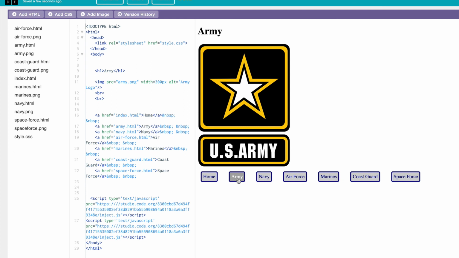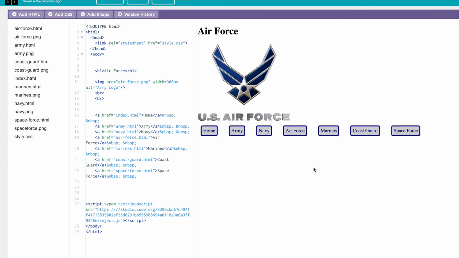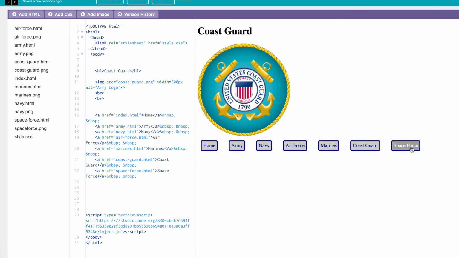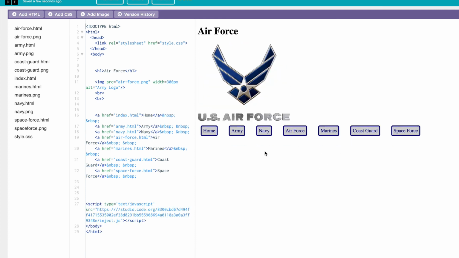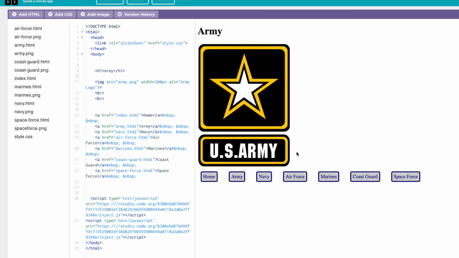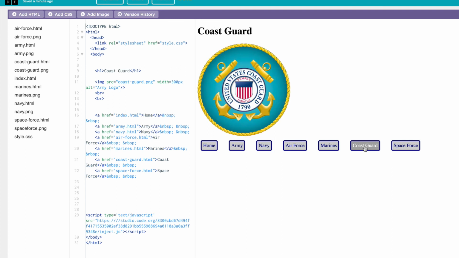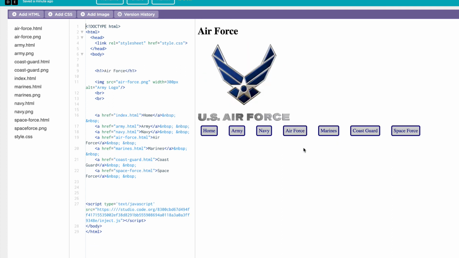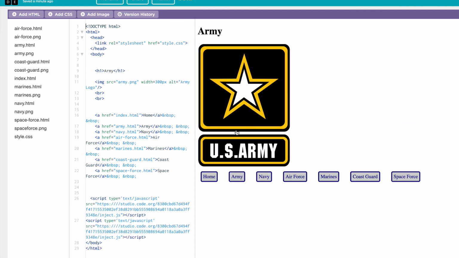And notice that if you look on the other pages, because the CSS is applied to all of the pages, right? Every page, and we'll talk about that in the next assignment. The CSS rules in this case are applied to all of the pages. So it doesn't matter where the link is. I made one set of rules and it applies to every link on every page because I made it that way. And again, we're going to talk about that more in the next assignment that's coming along here.